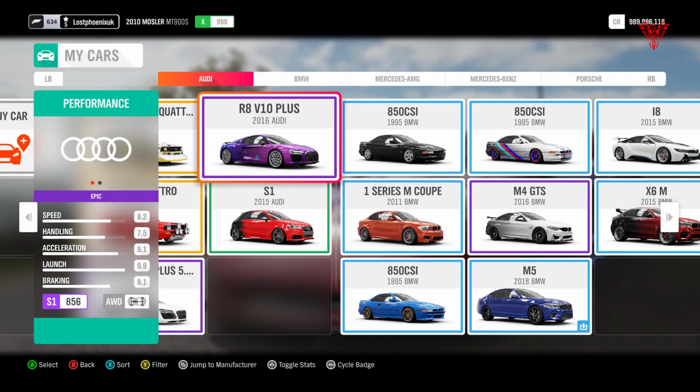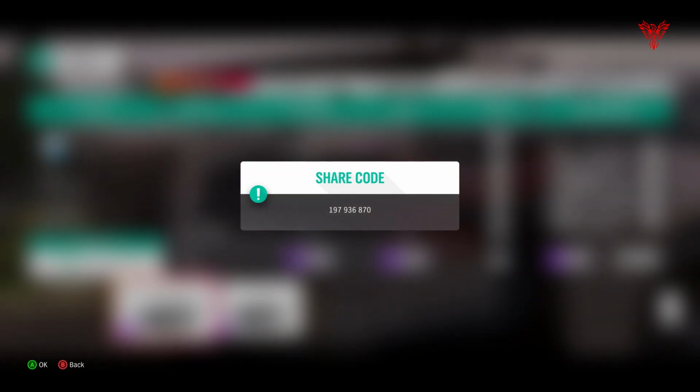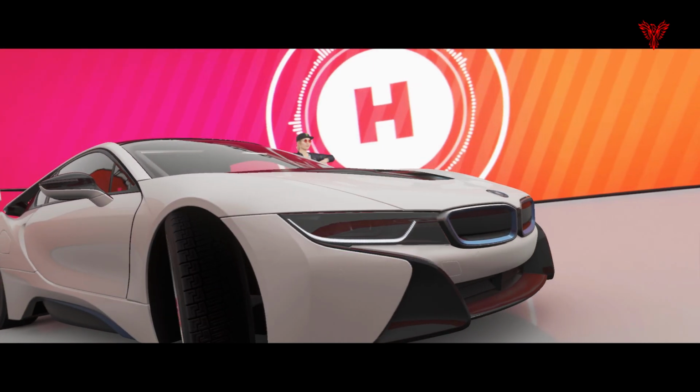And there's quite a few cars you can go for this one, and I'm going to go for the BMW i8. This is awesome. It's a really cool hybrid car from BMW, and this really is decent. I've got my tune up there, so go grab that and let's get on with it.